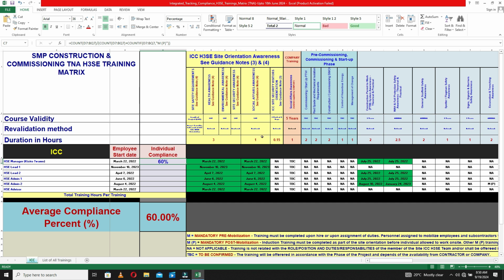That means this person has some trainings he has not yet done. Then we can use the fill handle at the bottom right corner. When you get that symbol, we have that.